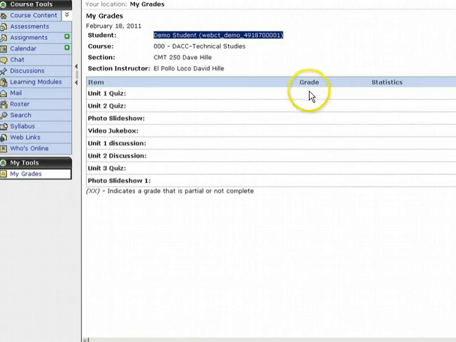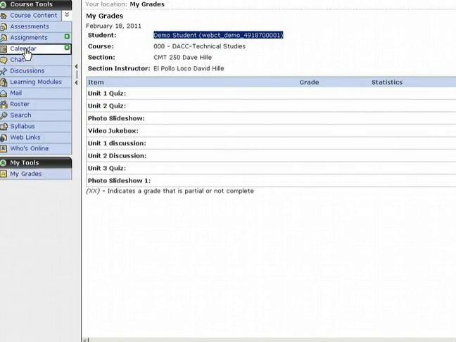Make sure you contact me if you feel the grade is incorrect. If you turned something in and I gave you a 0, whatever, make sure you get in contact with me right away so we can get that fixed. Finally, I actually said that was the last thing, but I'm going to add one more.